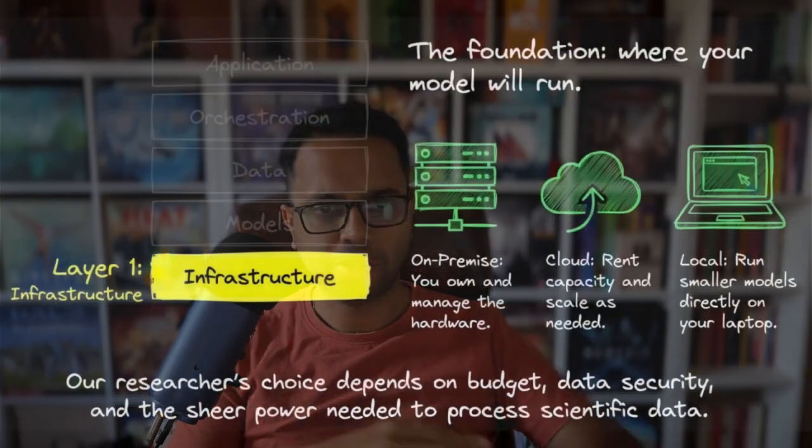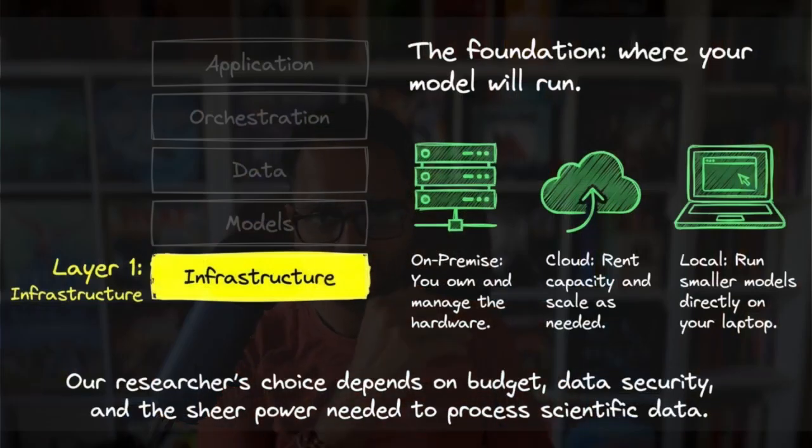So as I was saying, the lowest is infrastructure, and this is your layer 1, and this is the foundation where your models, data, orchestration, and at the end the application will actually lie. Now when it comes to setting up or thinking about your infrastructure in your AI stack, you typically have 3 options. The first is on-premise. So you buy some GPUs, you create your own server room, fancy server room, and try to host all your AI models on top of it, right?